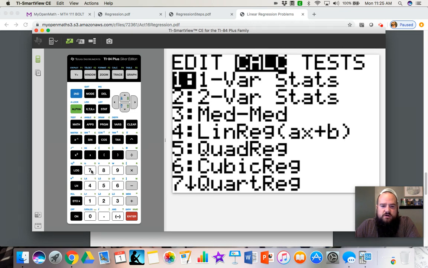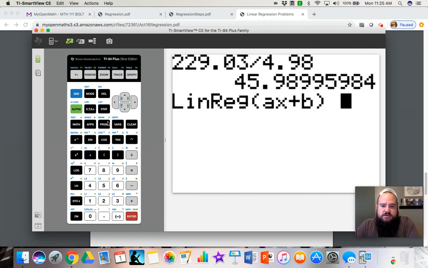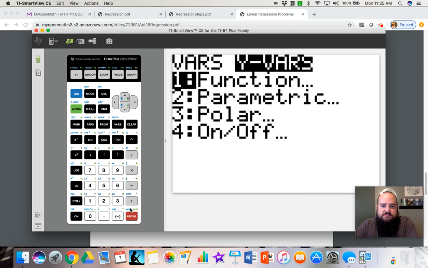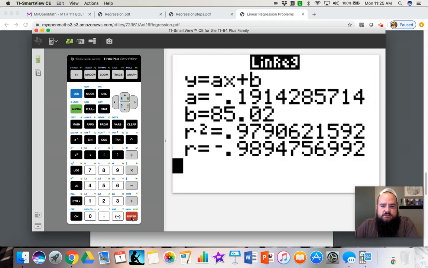So we do our linear regression, and I want to store that. Option 1. Our r-squared is 0.979. That's pretty good. There's my equation. Again, you guys are going to write these things down. Now, one thing I want to point out: linear regression gives you an r value. Why does this give you an r value and none of the others do, but they all give you an r-squared? They must all have an r, right?